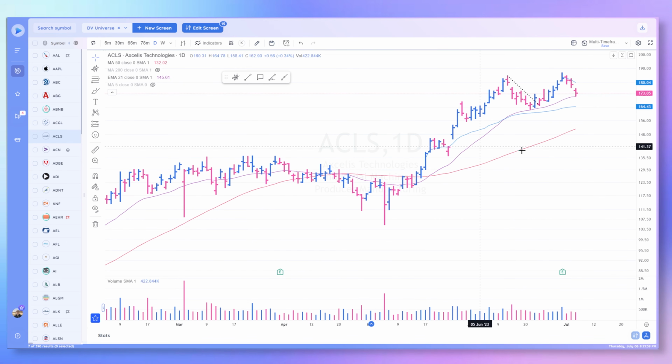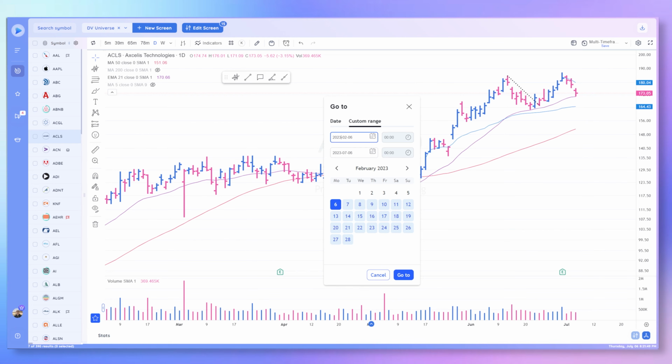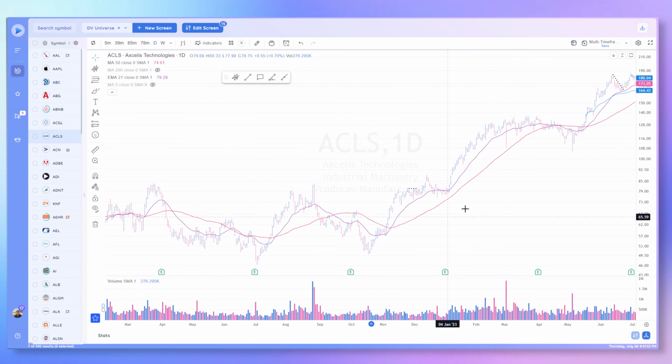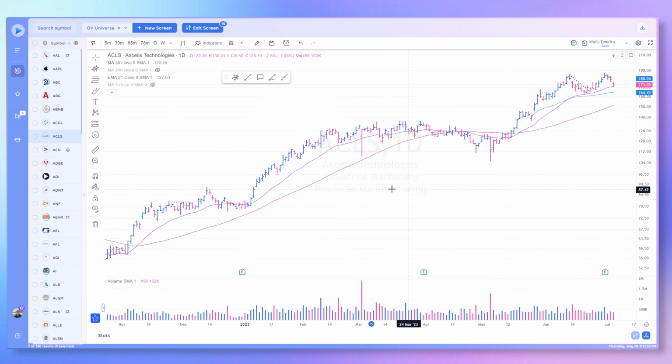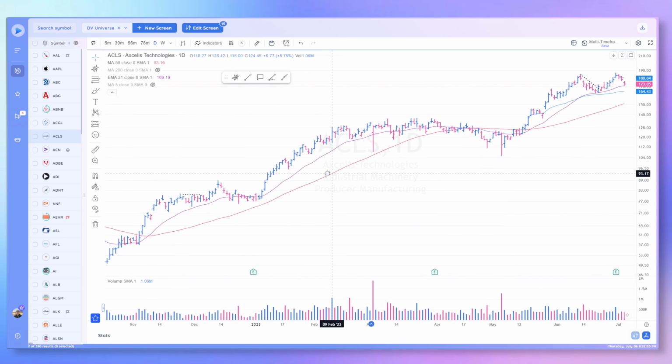So that's almost it when it comes to the chart. One more thing is you can go ahead and use the go to date feature to go back in time. We'll go ahead and do a custom range and go back to 2022 until today. We'll adjust that. You can see it automatically adjusts the time frame. So this is really handy for going back, studying chart patterns, studying monster stocks from past years. As long as we've got the data, you can go ahead back to that date and do as much studying as you want.